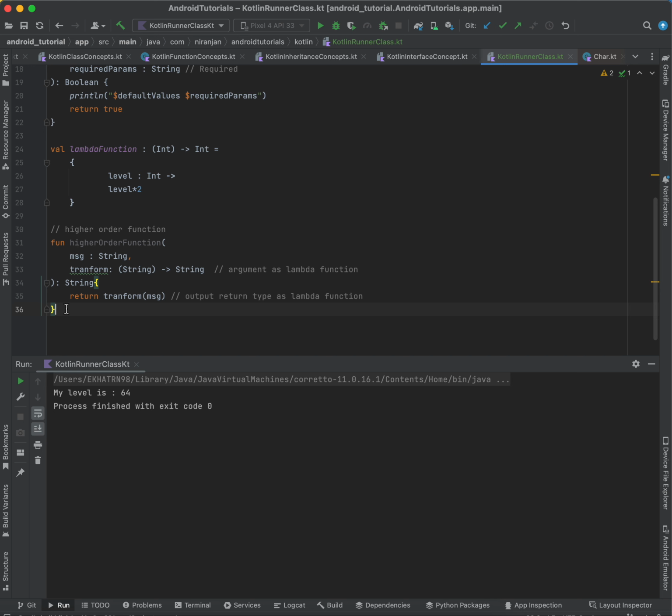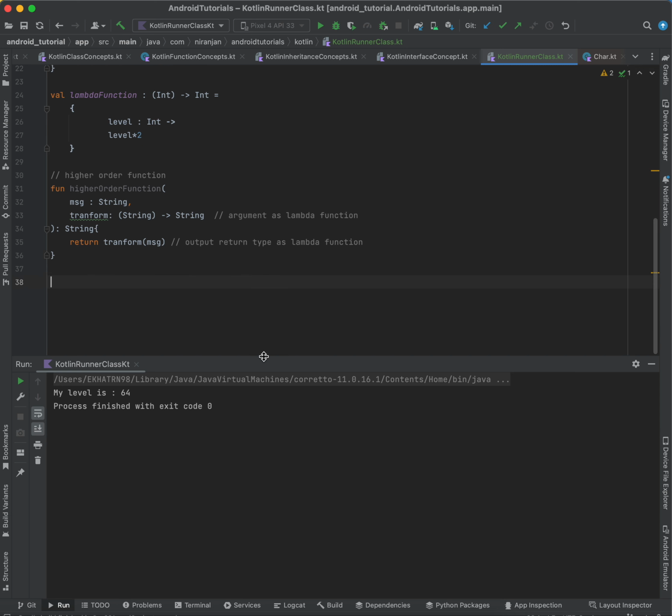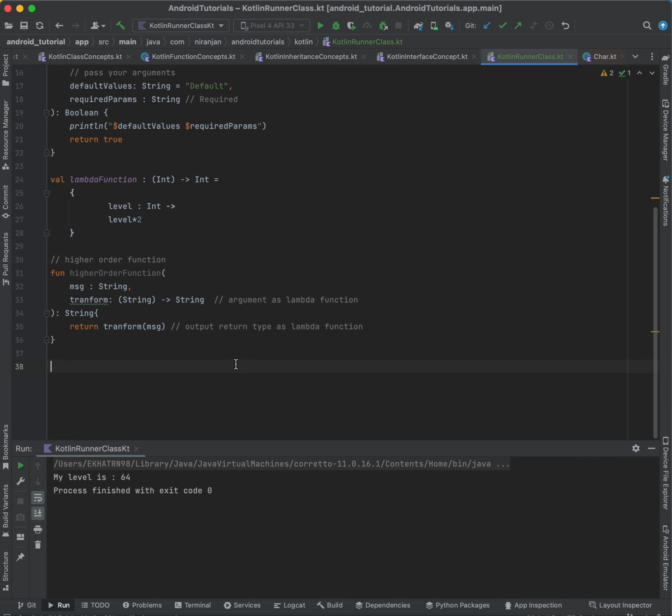Okay, so let me explain to you how to utilize this one. What is the use case of this function, using the higher order function? How can I use it?